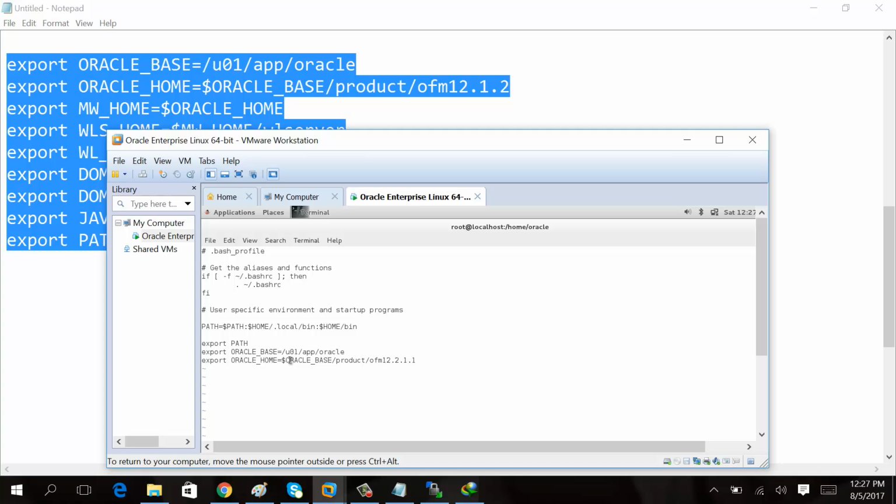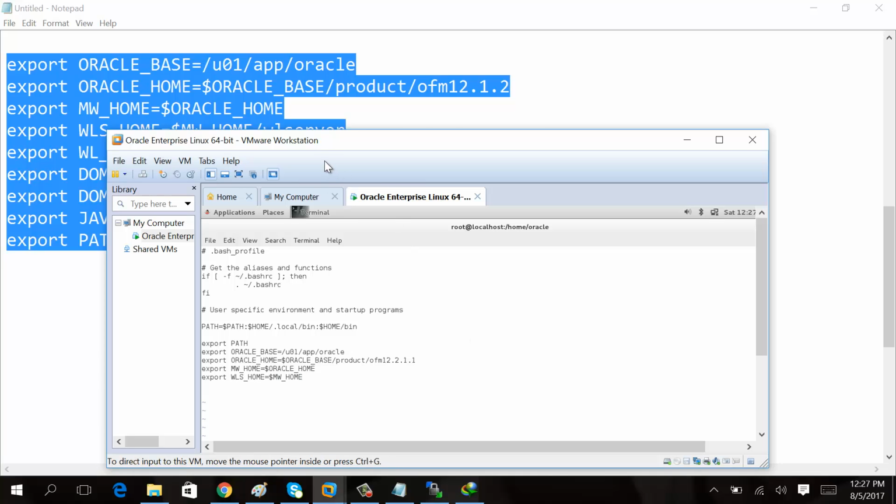Okay, so we did this, and then next entry is export MW_HOME. Middleware home is always equivalent to Oracle home. Then export WLS_HOME. So WLS_HOME is nothing but MW_HOME/wlserver.